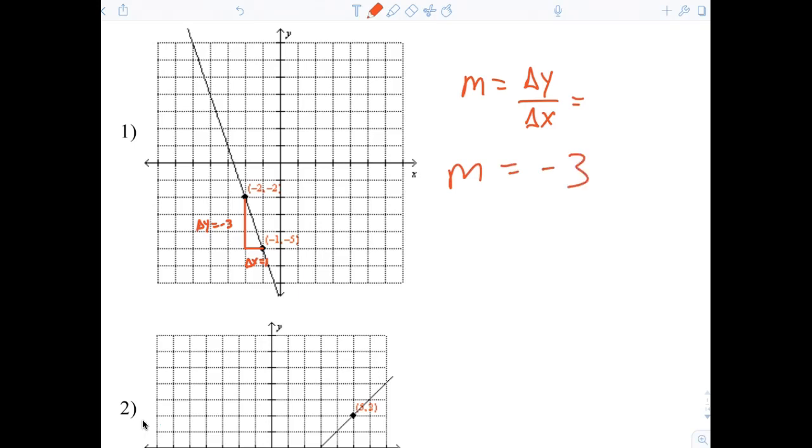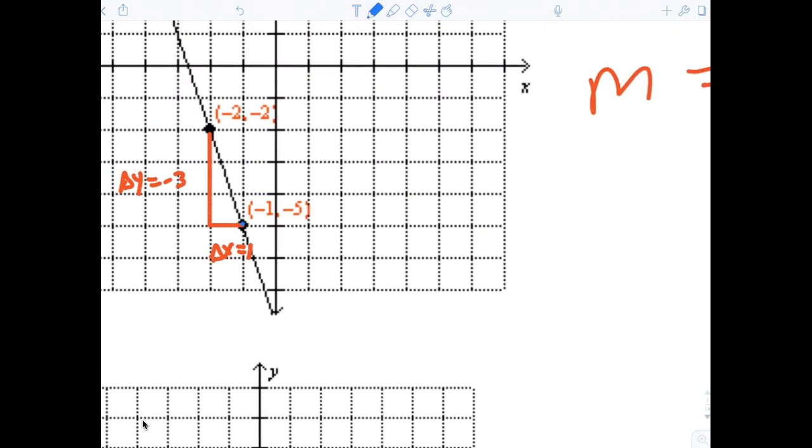That's it. Now remember what I tried to tell you guys. It's easier if you start with the left point. But I know what Maggie's trying to say, so I'm going to help her say it. If you start at the right point and you went up, that delta y would be what? 3. But then when you go to the left, that would be what? -1. So it's still the same answer, regardless of what point you start at.